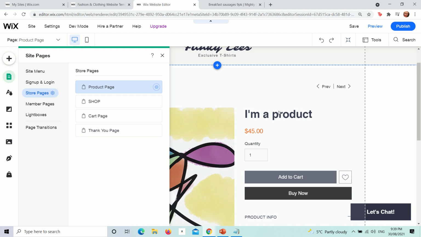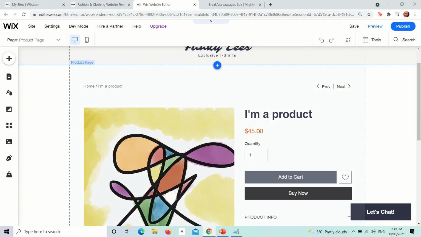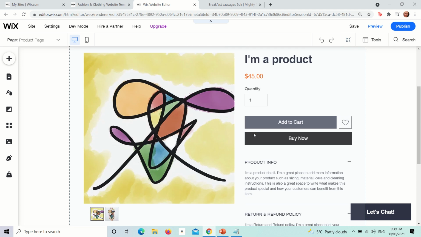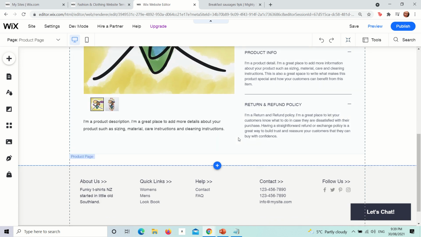So I'm the product here, the quantity and the price, add to cart, buy now, product info, return and refund policy, always a good thing to have. Please make sure you have a return and refund policy, especially if you're going to be shipping goods, because then you can refer your customers back to them.